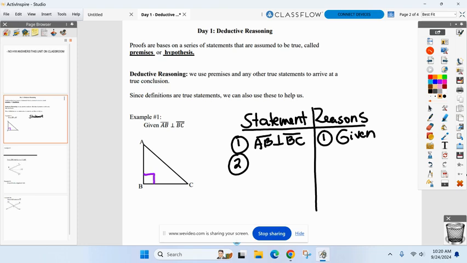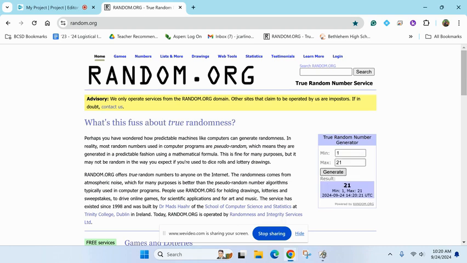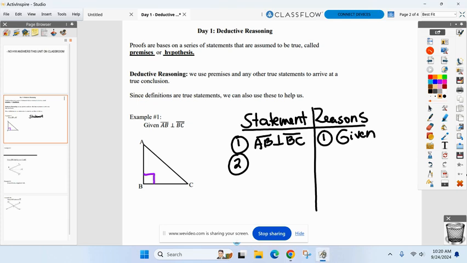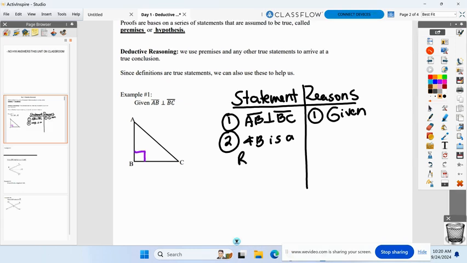What did we just mark on our diagram? Tell me in your own words, what did we just mark? Zach, back to you. A 90-degree angle. Where? At angle B. So ready? Angle B is a right angle. And then also, some of you guys will like this, you can start abbreviating. Only my abbreviations. Don't start doing your own, and then it looks like Egyptian hieroglyphics, and I can't decipher them. Okay, just follow mine.